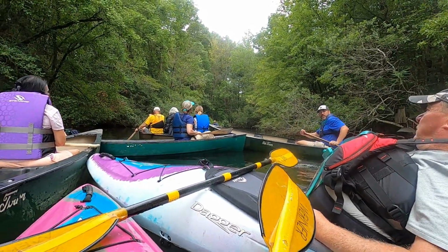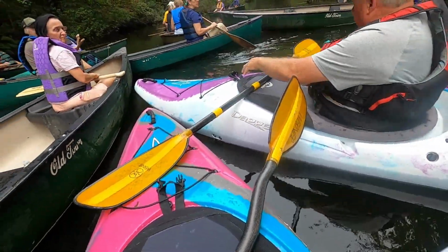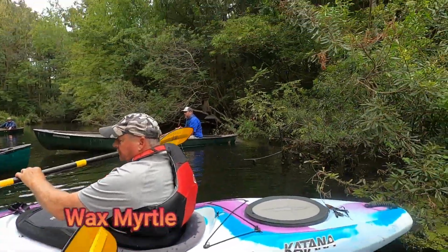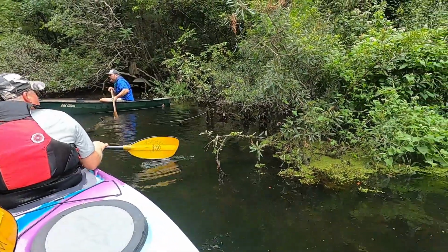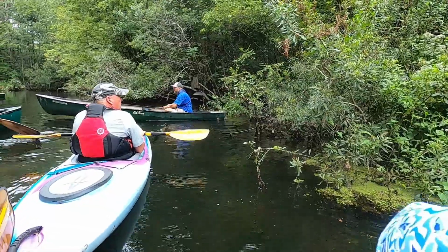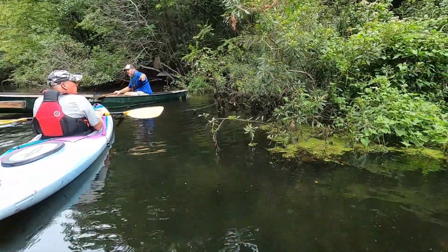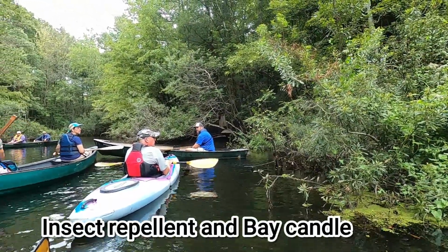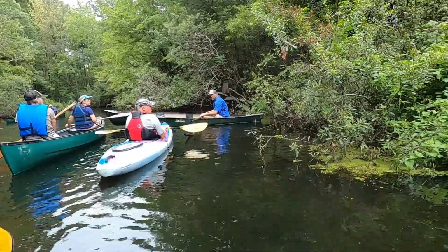Yep. And now another plant you need to know is that one behind us over here. That is the wax myrtle. Anybody been to Myrtle Beach? Does anybody know why Myrtle Beach is called Myrtle Beach? Wax myrtle. Because of the wax myrtle, not Myrtle the turtle, okay? The wax myrtle was very important to the settlers. One, its leaves. If you grab the leaves, you can crush them up and use them as an insect repellent, all right? So if you ever need some insect repellent, find you a wax myrtle.